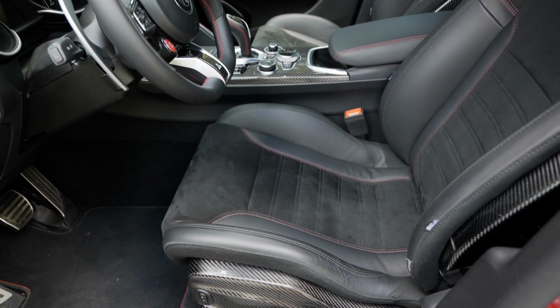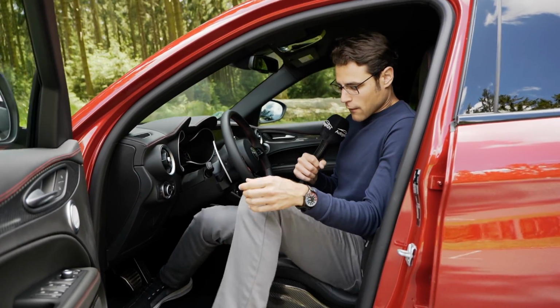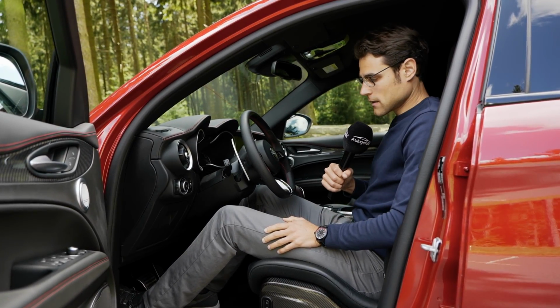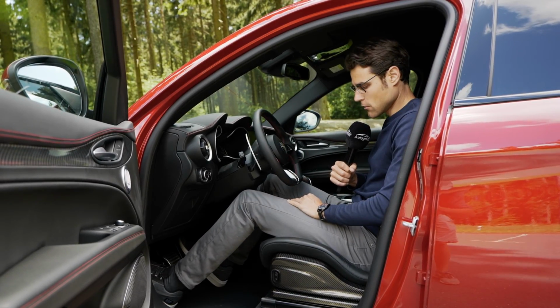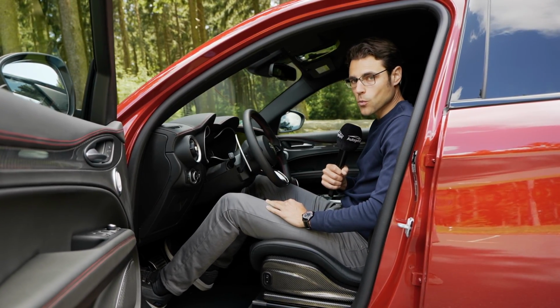Other than that, the surprising thing is, when we did the very first seat test and also drove around, of course they're a little bit stiffer and slimmer than the other seats, but for such sporty looking bucket seats, they are actually surprisingly comfortable. So, positive note on that. And of course, due to the microfiber surface, they also stay quite cool in summer and cozy in winter.